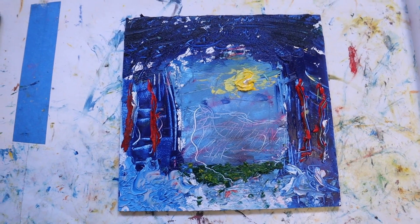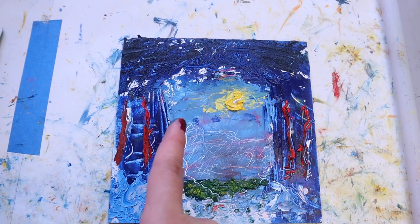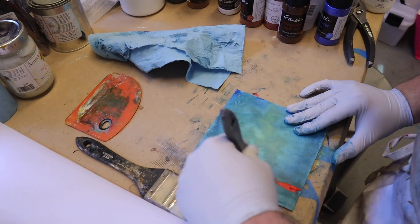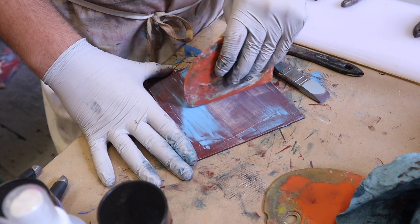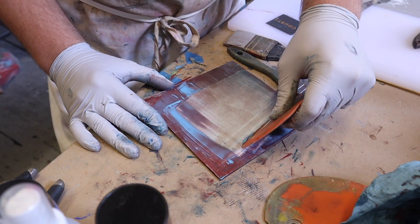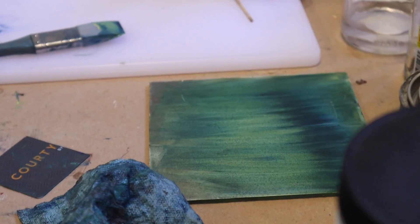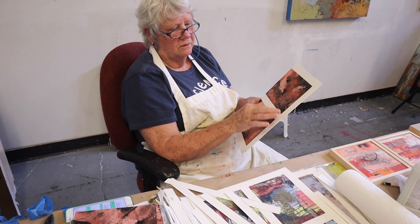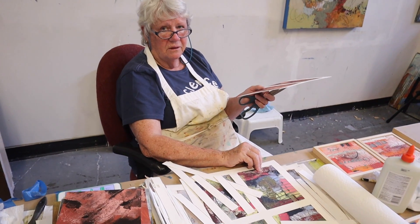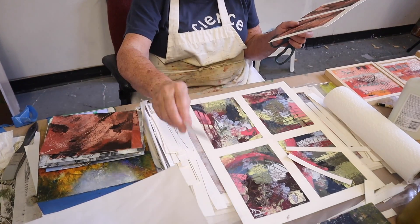This one has the moon, a house, water, and green stuff. This is the path. Do you have something set in your mind that you're trying to get to, or are you just doing stuff? You should do more of this — put tape on it into four pieces, but treat it as one. Do what you're doing now all over as one piece and you've got four small paintings.